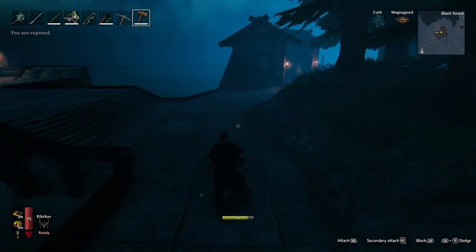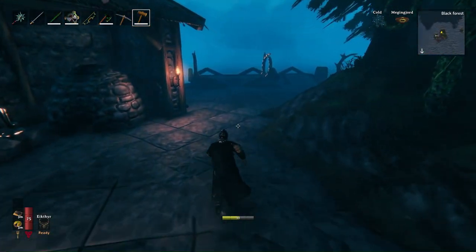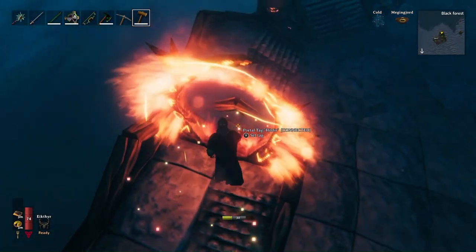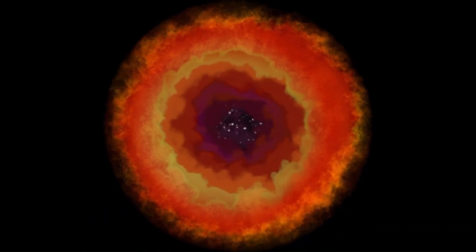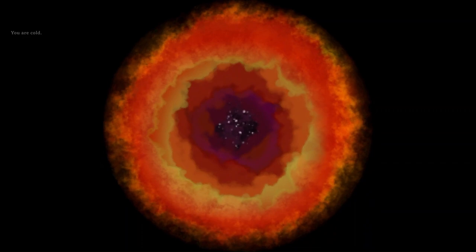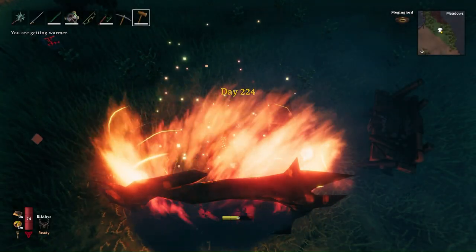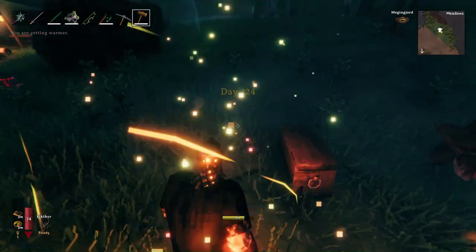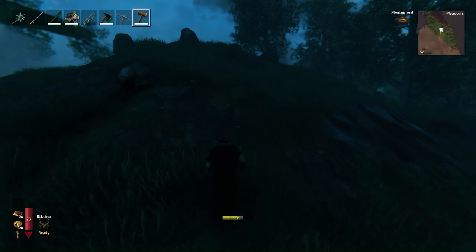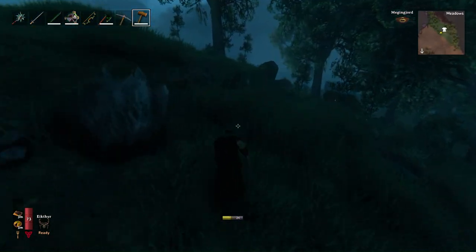Alright, we'll try this again. Completely forgot about it. I need a portal, don't I? Because I ain't making it back. Alright, just gonna head straight to the beach. Go to the beach, down to the way.